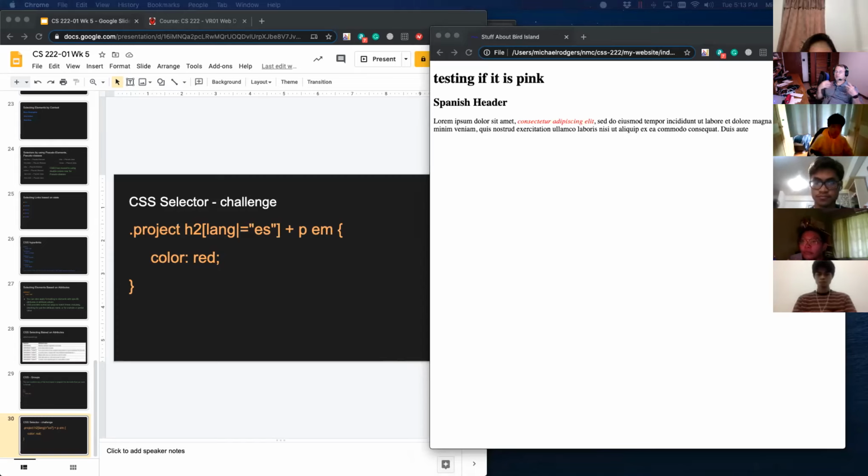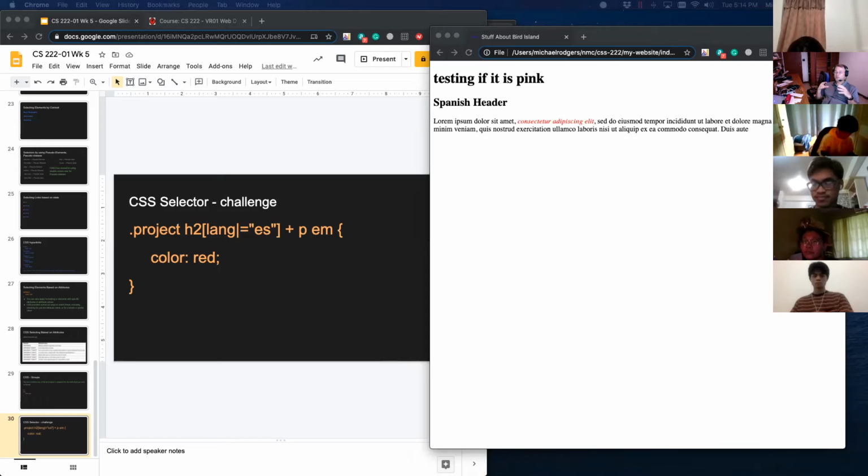Let me read it to you so you can think about this in fluency. So I have an element out there with a class name of project, right? And that element with the class name of project contains an H2 header.